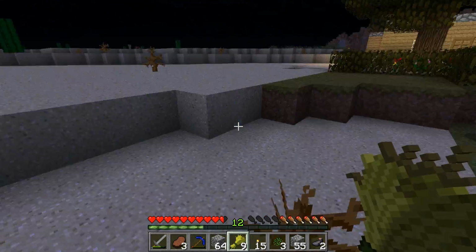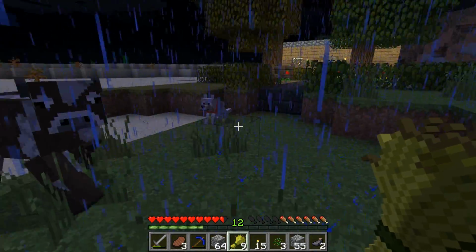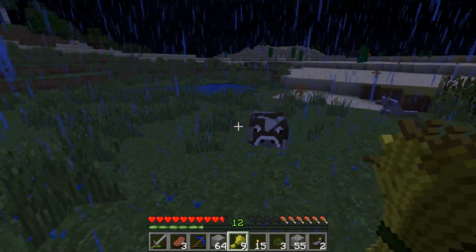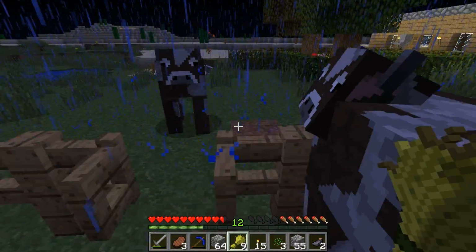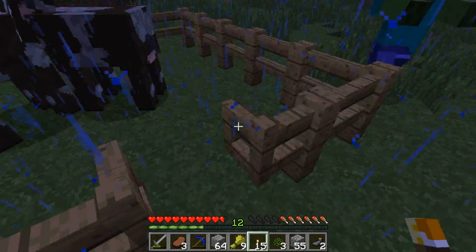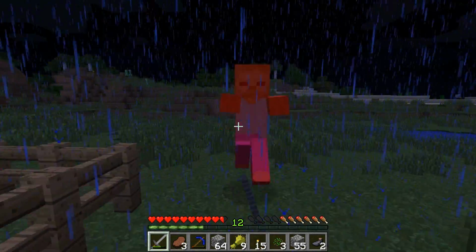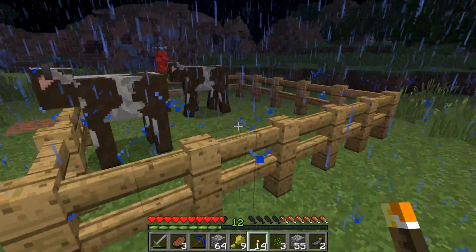Because I don't know exactly how animal farming works in SMP. Nor do I. Like, this cow seems to be rapidly locked onto me now. Oh, God! Come here. Wow. What the hell? Where are you coming from? Right. There we go. We got two cows. Where are you all coming from? Breed them.